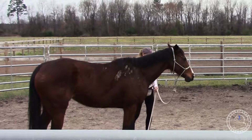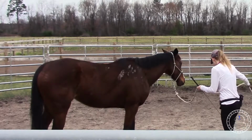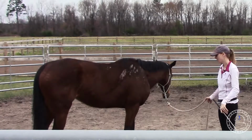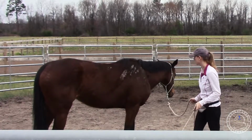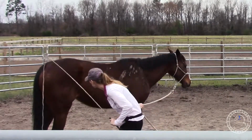It just depends on your horse. If they're really sticky, I would take that outside hind leg opening and reward that, and then I would build up to having the inside one closest to you crossing over. So just take every little step in the beginning. So same thing on the other side.